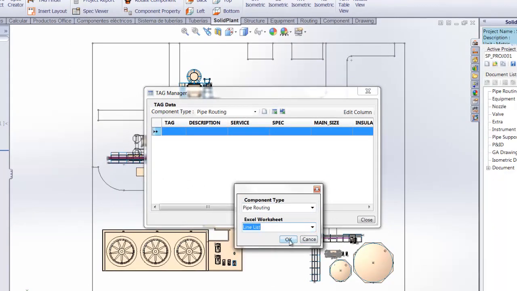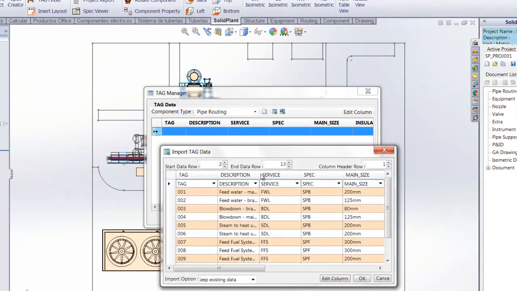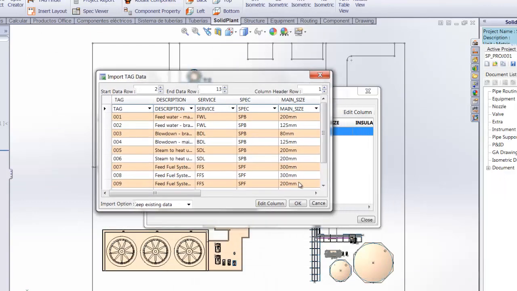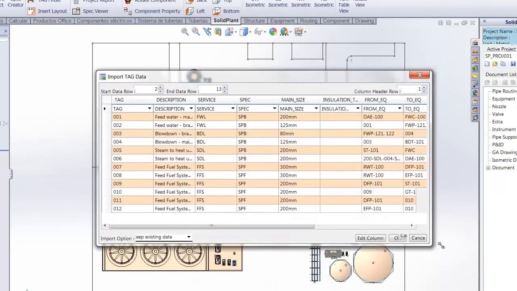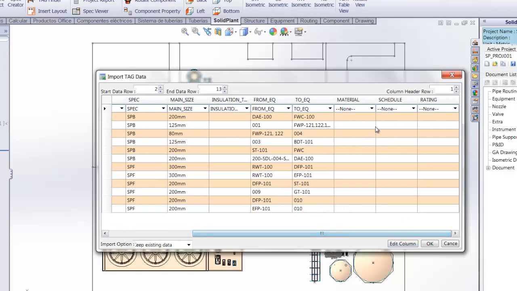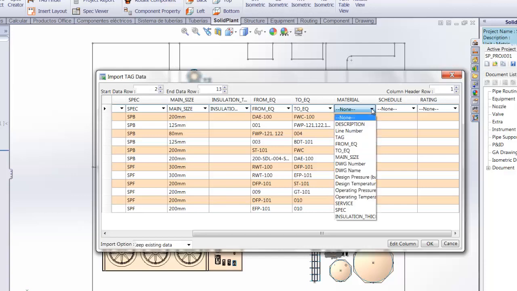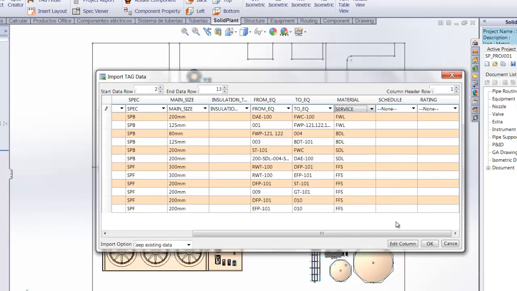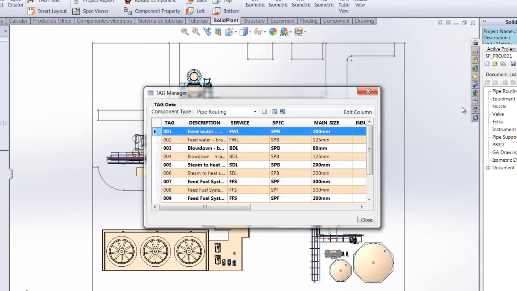We press OK, and from the dialog box Import Tag Data, we can see the data from the PID related to the list we already chose. We are able to customize the columns at our convenience. And then we press OK, and the information is loaded into our project database. We see all the information already added.